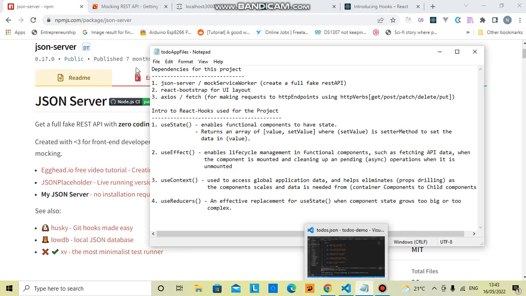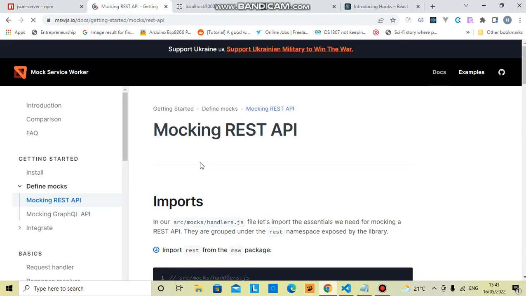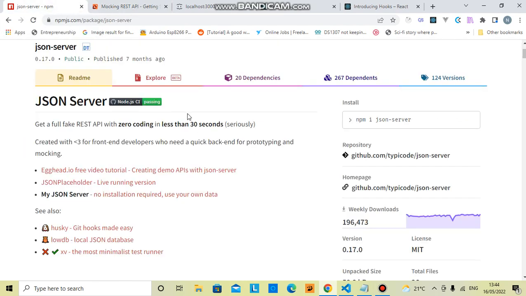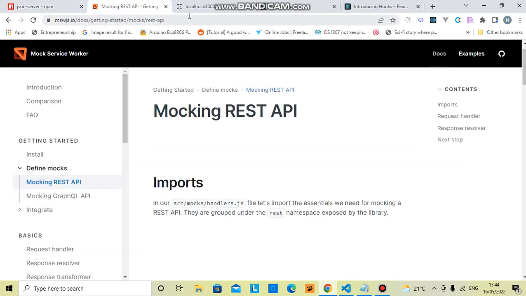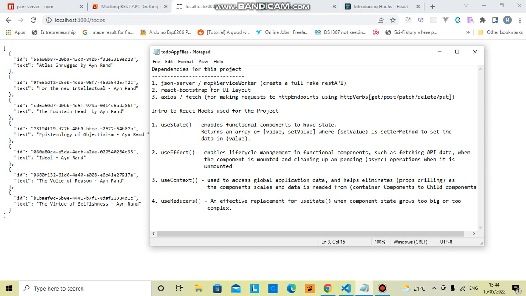We are using a JSON server, and we also have another alternative, that is Mock Service Worker. I've used both, but for this project, I'm going to use JSON server. The mock service worker has to do with the browser, so it intercepts the request in the browser using service workers to act as a backend host, retrieving your endpoint and then performing the necessary modifications to your data as needed. So that's the dependency we need.